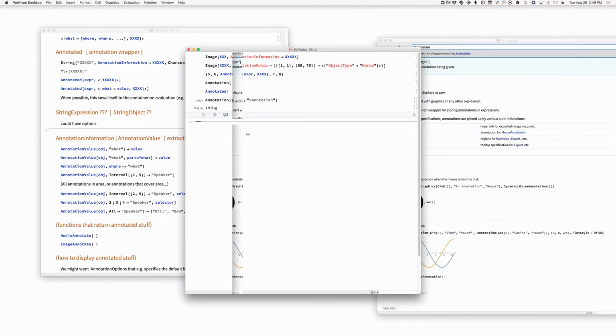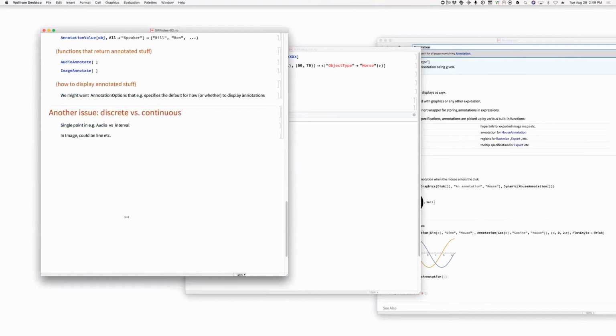Mm-hmm. So with time series, and we talked about this at the end of last time, the relationship between discrete and continuous annotation. Okay, so for example, in a time series, it could be, rocket was launched here. Am I making sense? Sure. But it wouldn't do an actual hyperlink. Where do you point to get the hyperlink?